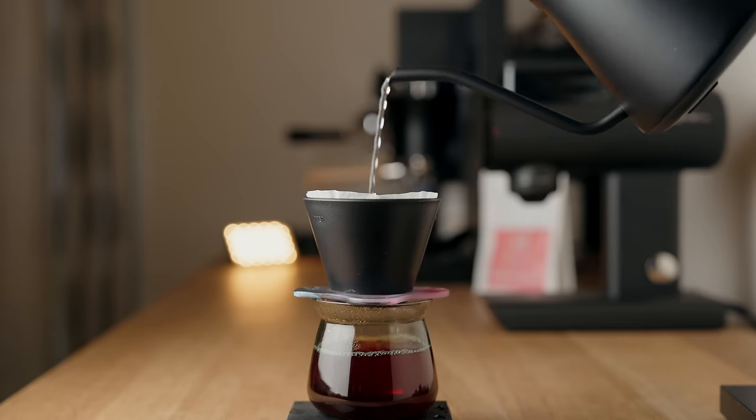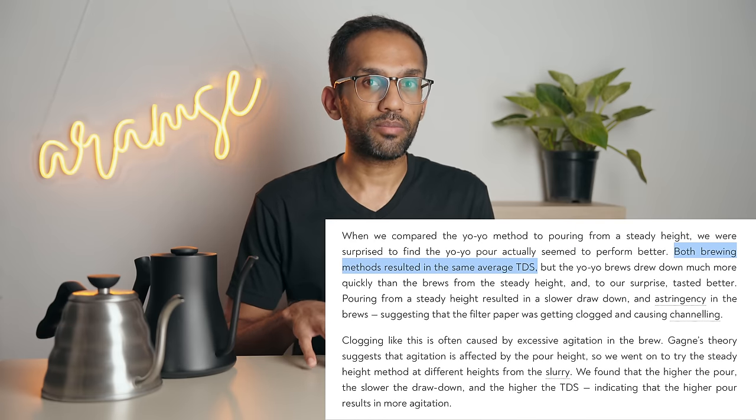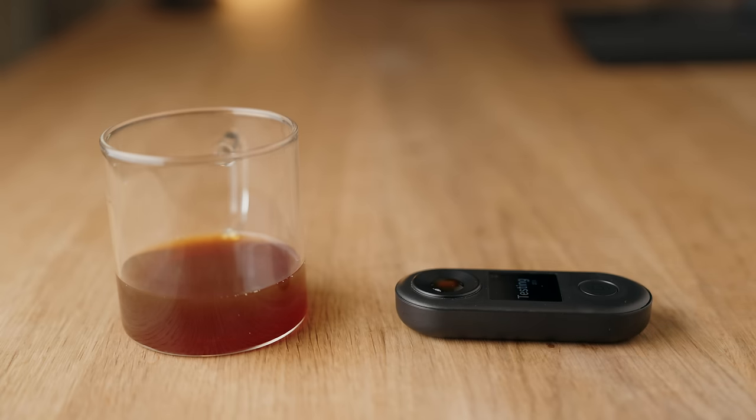The next one I like to call the bob. You may have seen baristas at cafes bobbing their kettle up and down when pouring, and just like the kettle I keep bobbing back and forth on whether I should recommend this or not, because I've had very mixed results. It requires a lot of skill to maintain the same motion, making it very hard to replicate across brews. Barista Hustle posted an article about this — they called it the yo-yo pour — and noted their average TDS was similar with the bob and fixed height pours, but in my testing I consistently got lower TDS with the bob, quicker drawdowns, and a different cup profile that worked for some coffees and not others.